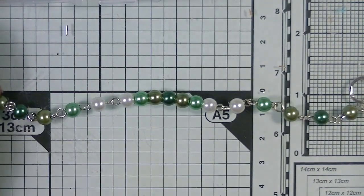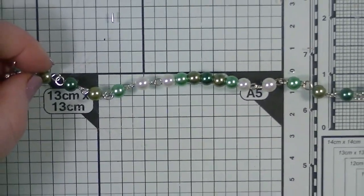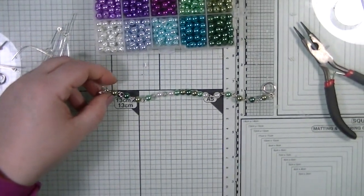So that is our bracelet. Let me just zoom out. Oh, wrong way. Come on. There we go.